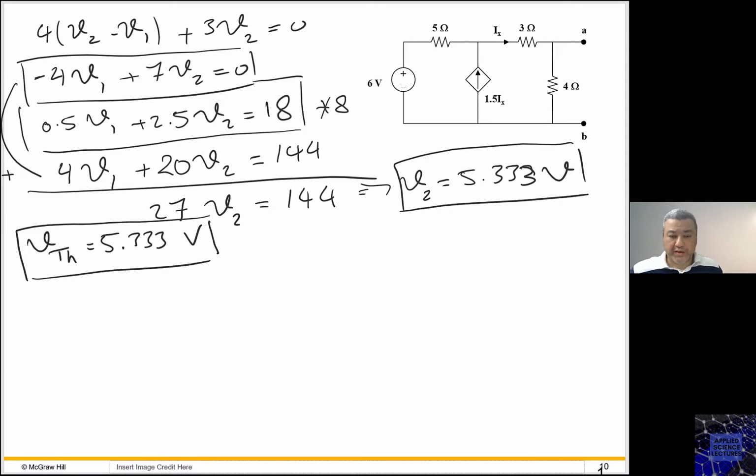In order now to calculate the R Thevenin, we have two approaches. The one that I have explained, which is hooking up a source at the output while switching off the independent sources. And there is a second approach, which is a general approach. You can find the short circuit by having a short circuit at the output. So I'll show you both approaches. The first one is the one that I told you about, which is switching off independent sources.